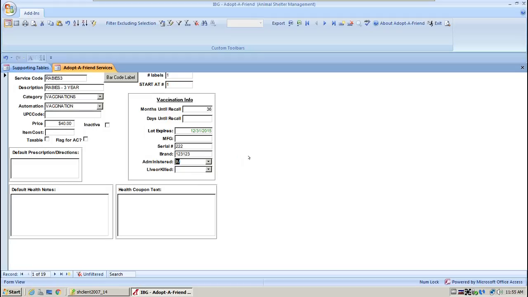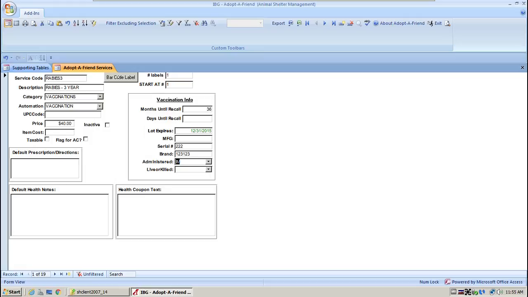And that's basically how we would enter all of our services. We also, if you do support barcoding, you could actually print out a barcode label and add that on. A lot of the shelters are starting to sell some retail products. Some of them even have full retail stores connected back to the shelter, so we're going to be getting in a little more of that.